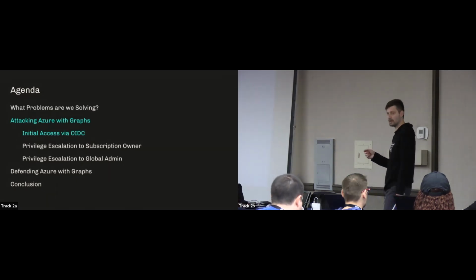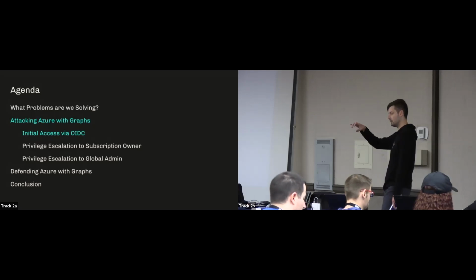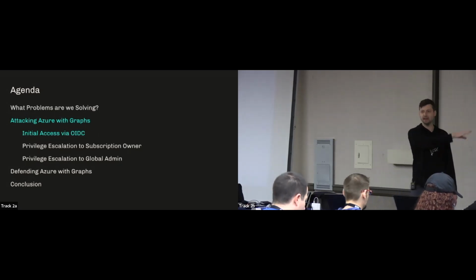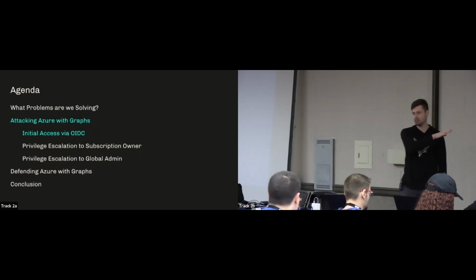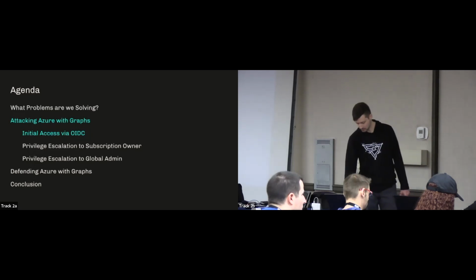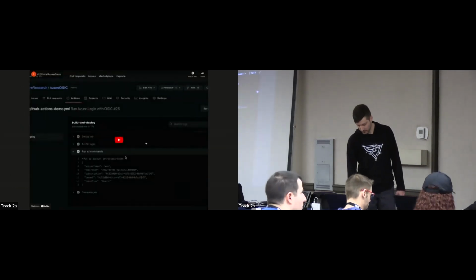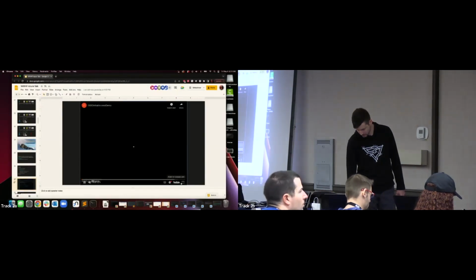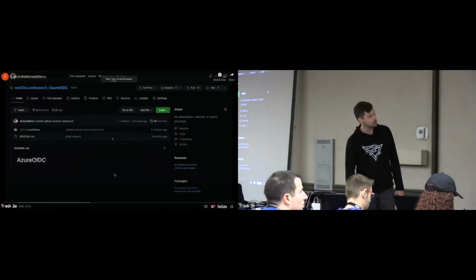Does anybody know what OIDC is? OIDC is Open ID Connect. This is a way to federate one-to-one identity from an identity in your Azure tenant to an external thing. For this particular use case, that thing is a GitHub repository. So we have a video to look at together. I'm going to do this because I want this to be full screen. And you should be able to see that okay.